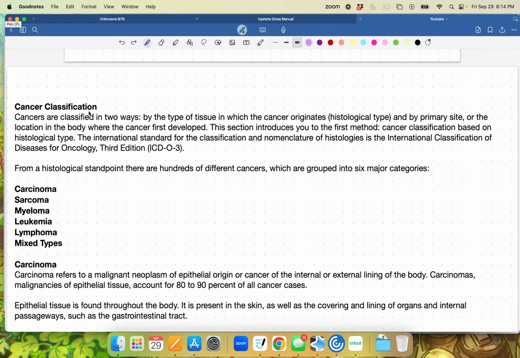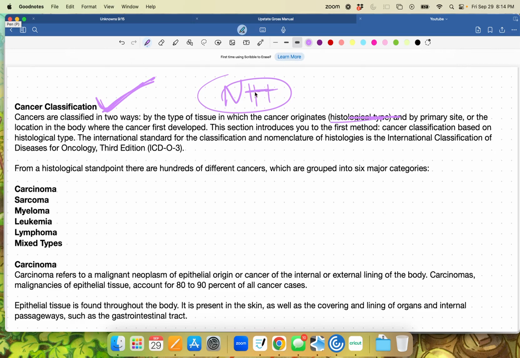I really wanted to go through a brief explanation of different types of cancers and how these are broken down histologically, because I think that this is not very clear, especially as a medical student, and it is important for people who are going into primary care fields or into oncology related fields or radiology, anything like that really. So this is all just taken from the NIH website. I think they broke this down nicely, so I'll go through each one as best as I can in as short of time as I possibly can.